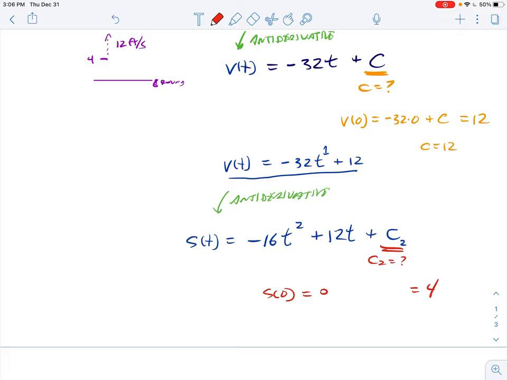We know that our initial position is 4. If we plug that in, plugging in zero is often really nice. Usually for a lot of functions, if you plug in zero, either you get zero as your answer or you get a lot of zeros there. So always double check, but generally speaking, plugging in zero is a really nice thing. So we get that c2 is equal to 4. And finally, we can say, all right, here is my position function.